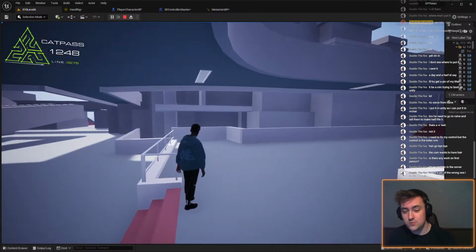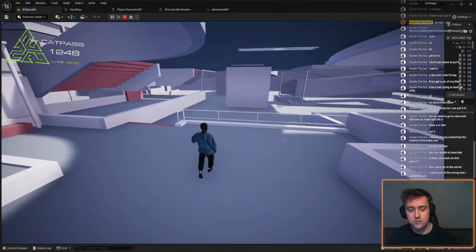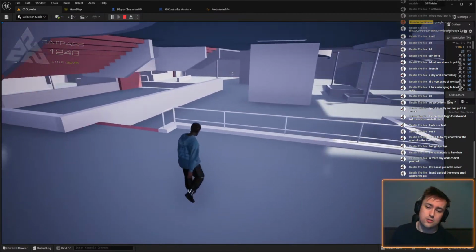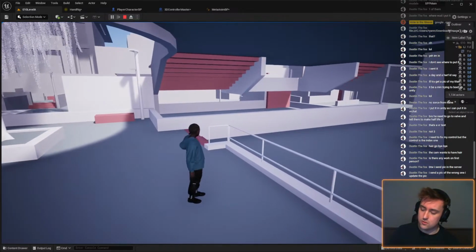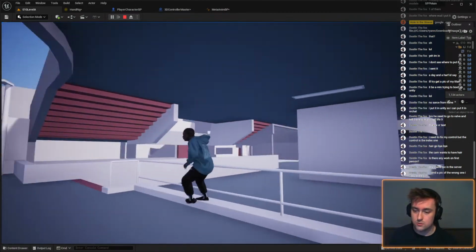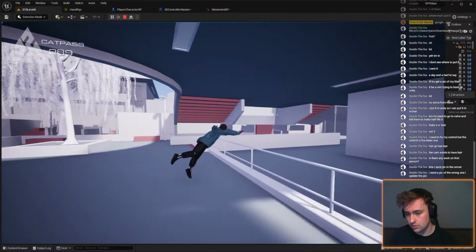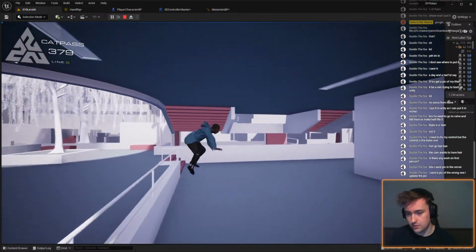Okay, so for one night's work, I'm happy with that. And I'm gonna make it so much more. I'm gonna have it so it adapts to the surface it's on. So when you do it on a rail, hopefully the fingertips will wrap around it slightly, rather than just be flat on top of it.